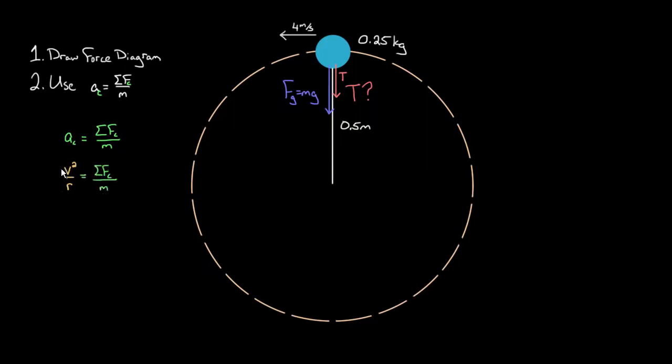And the trickiest part here, the part where the failure is probably going to happen, is trying to figure out what you plug in for the centripetal force. So now we've got to decide what is acting as our centripetal force and plug those in here with the correct signs. So let's just see what forces we have on our object. There's a force of tension and a force of gravity.